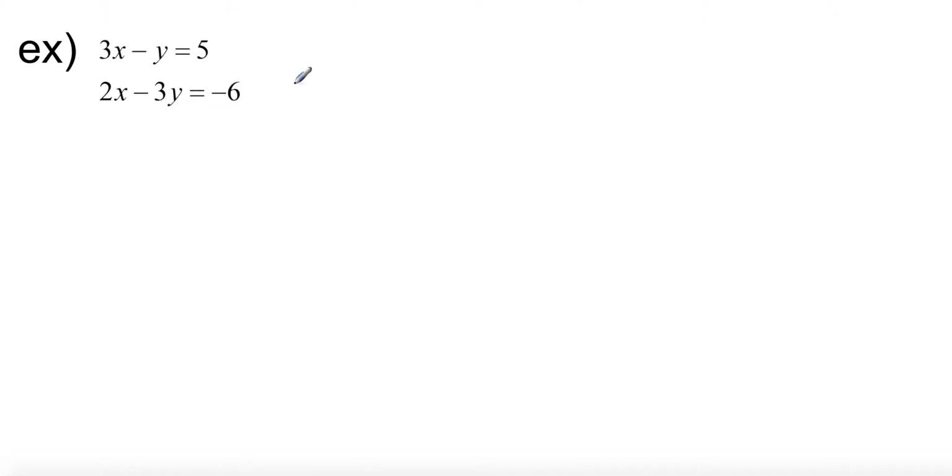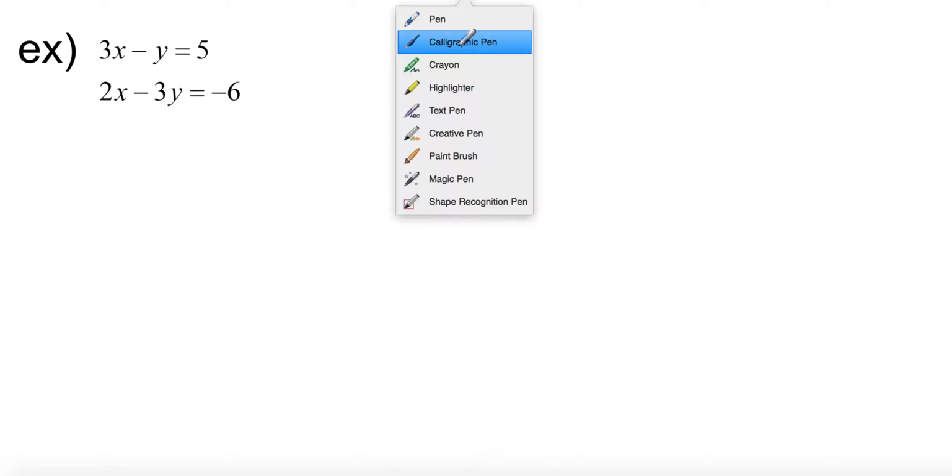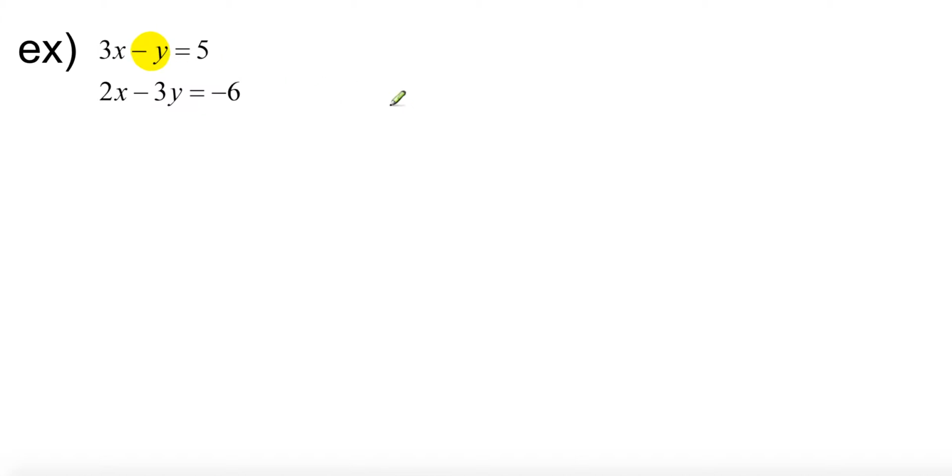In this next equation, we see that we have 3x minus y is equal to 5, and 2x minus 3y equals negative 6. Think ahead a little bit, and if you add these together right now, you'll see that nothing cancels out. So then I have to decide, okay, do I want to eliminate the x's or do I want to eliminate the y's? Well, in my opinion, eliminating the y's is going to be much easier because in my top equation, I just have a minus 1y. And I need that to be a positive 3y so that when I add it to this negative 3y, they cancel out. So remember, we need the opposite signs but the same coefficients.